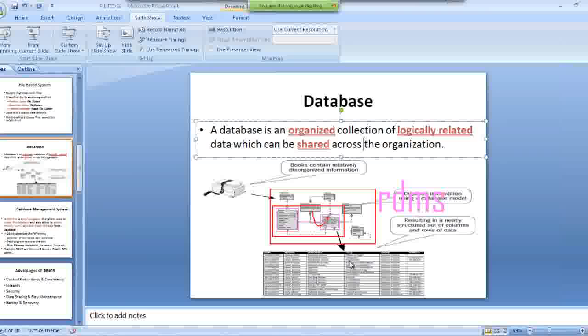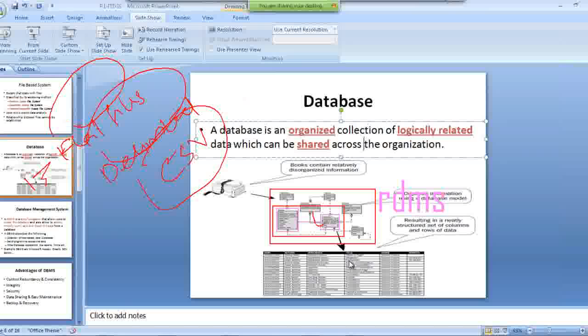It's not possible when the data is stored in a file structure or an Excel. Retrieving data is not possible, making relationships is not possible, and we can't share that information with other organizations if the data is stored in a file or CSV. In all these formats, it's not possible to relate the data together.